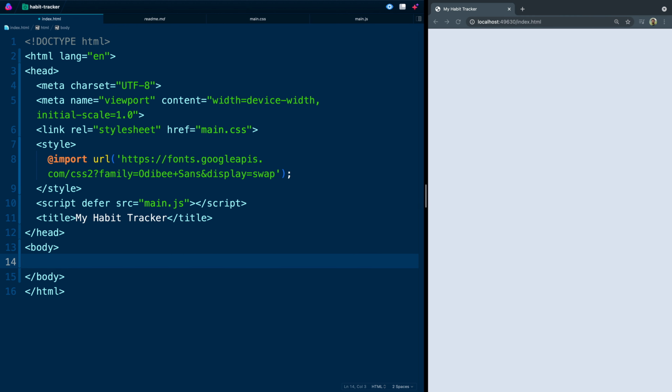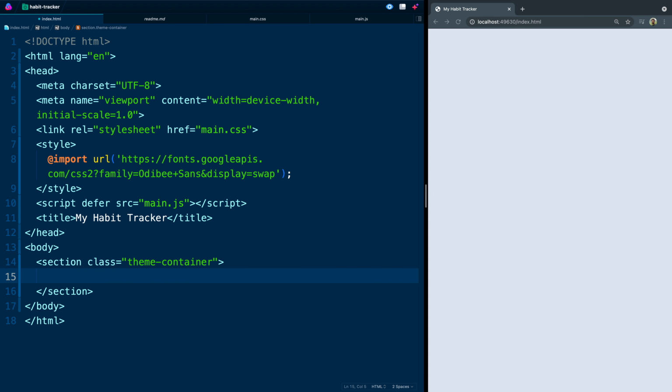we're writing. Now I mentioned I wasn't going to do the light and dark mode toggle yet, but because it's pretty basic to add in the HTML, let's just do it now so we don't have to remember later. So I'm going to do this in a little section tag here, and we're just going to call this theme container. And then inside here is where we'll have our button toggle. So I'll have a class of theme and then an ID of theme. Typically, I try to select the IDs in JavaScript and the classes in CSS, but it's fine either way. We're going to stylize this all in CSS, so we're just going to leave it like that.